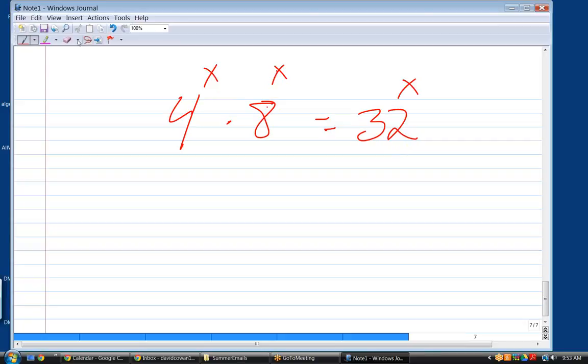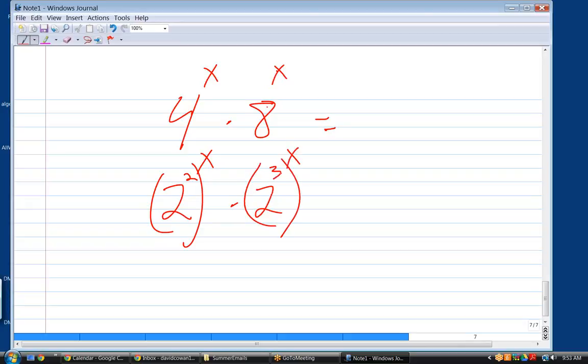There's also another way I could do this problem, and that's by turning each of these numbers into the same common exponential base. What's the common exponential base between 4 and 8? Actually, it's 2. In other words, I can't write 8 as one base. I can write it as 4 times 2, but here's what I'm looking to do. I'm looking to write 4 as 2 squared, and I'm looking to write 8 as 2 cubed.